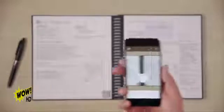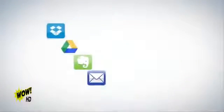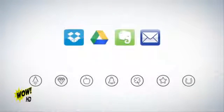The Everlast Notebook is also compatible with the Rocketbook app, so before you wipe your notes off the page, you can blast them online to your favorite cloud services. In a fraction of a second, Rocketbook Machine Vision scans, enhances, and sends each page to the specific destination they belong on the cloud services you already use. Each Everlast Notebook page has 7 symbols.